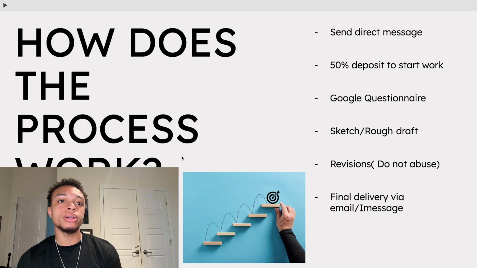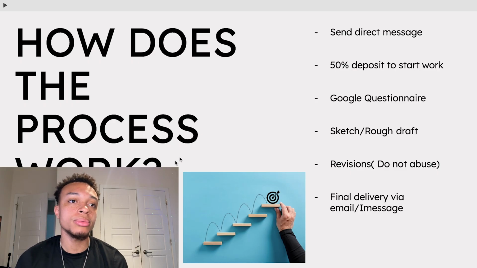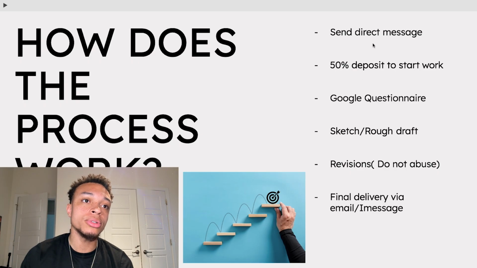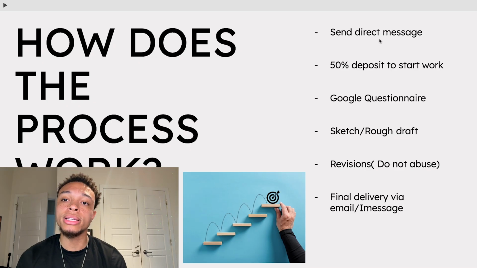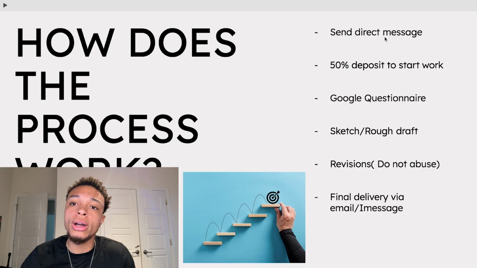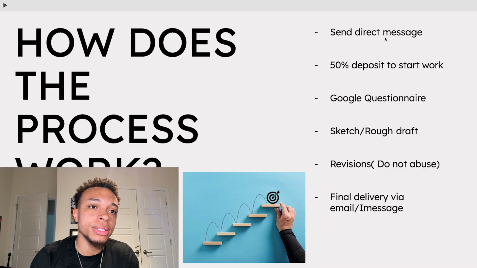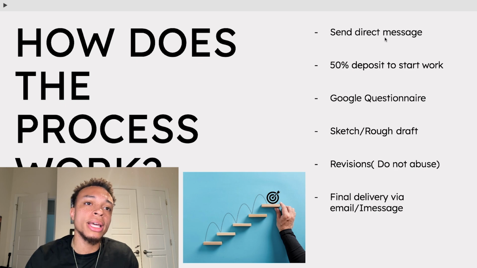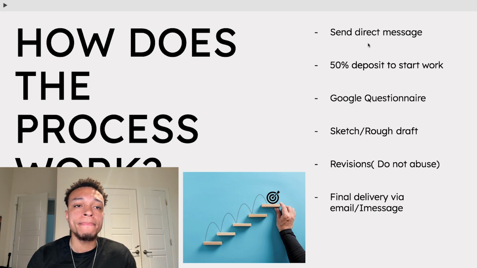How does the process work? So this is how the process works. First and foremost, you have to send me a direct message via Instagram. Actually, I prefer Instagram, y'all. So send me an Instagram DM at Cold Covers, right? You send me a message. Then as soon as I get an idea, I get a feel for what you specifically want, then we'll get into the deposit.